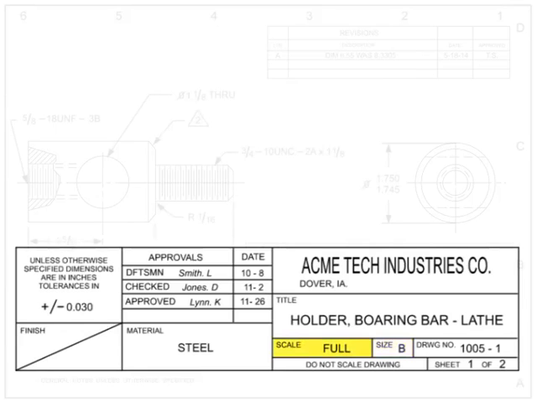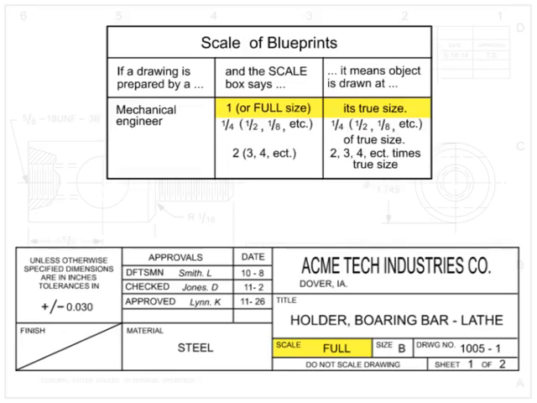The scale block indicates the size and scale of the drawing. Some items, such as large machines or buildings, are simply too large to be drawn life-size or to scale. To ensure the depiction will fit on the drawing, drafters have the choice of either drawing things to scale, larger, or smaller than the actual item.